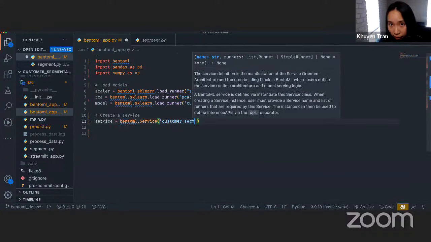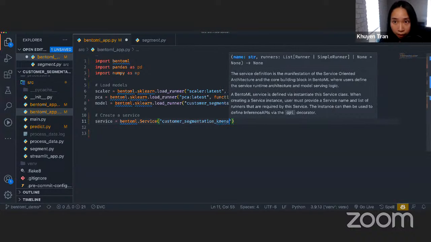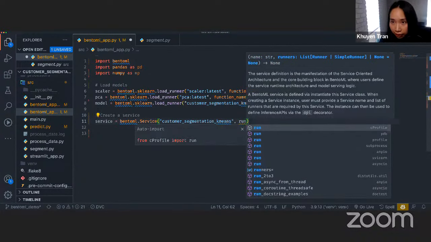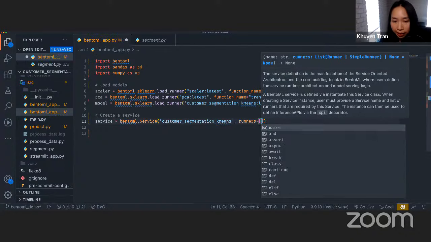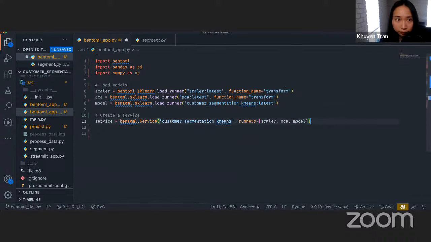So I'll name it customer segmentation k-means, and then all of the runners that you're gonna use. In this case, it will be scalar, PCA, and model. Okay, now we have just created a service object. We are ready to use it to create an API function.